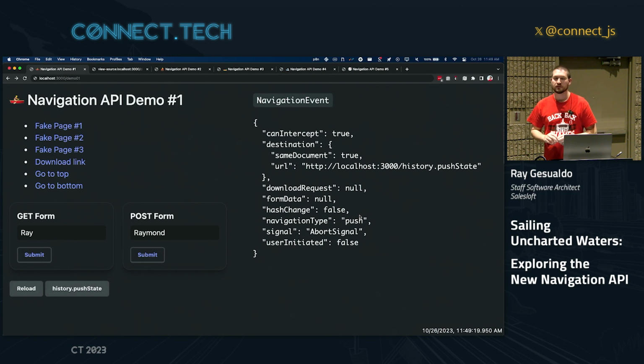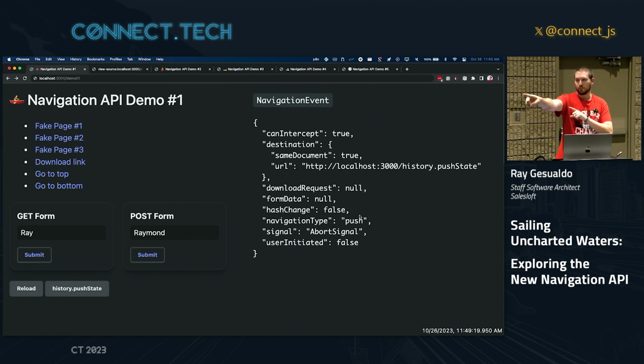Yes? Is there a way to get the method, like when you submitted a form and it was a post, is there a way to know that was a post? By deduction, because if the query string changes, then it's going to be a get. If you have form data, it's going to be a post, because you don't have a form data object from a get, and more than likely a post isn't going to change the query params. So you can deduce it, but there's nothing that says this is exactly the method of the form. All right, we'll keep on rolling through.